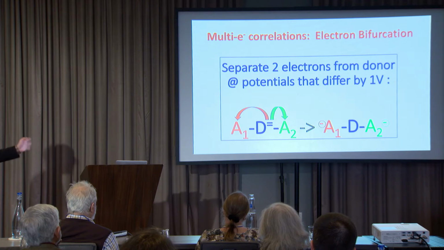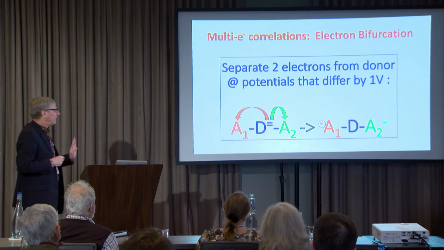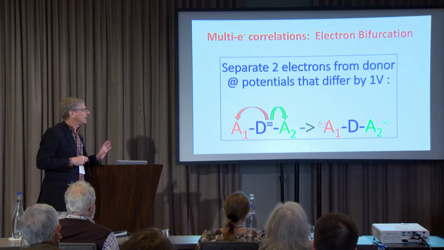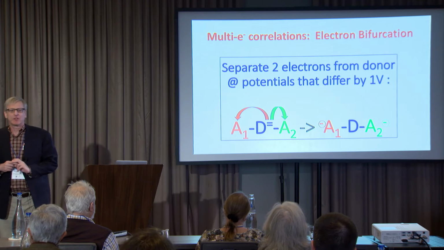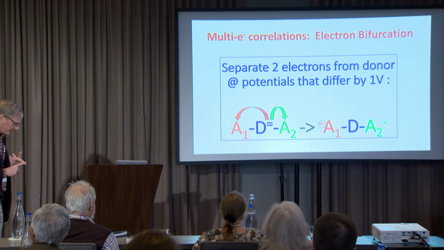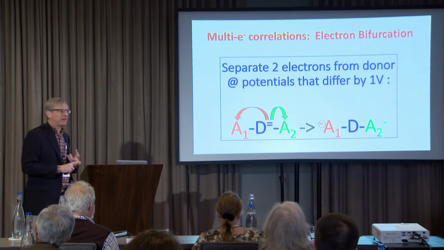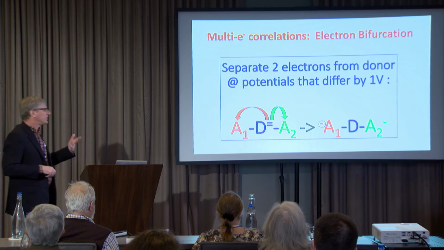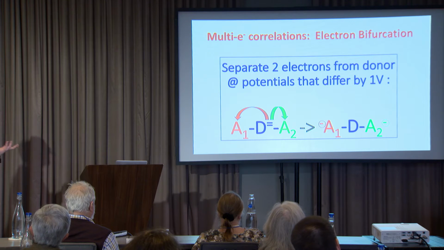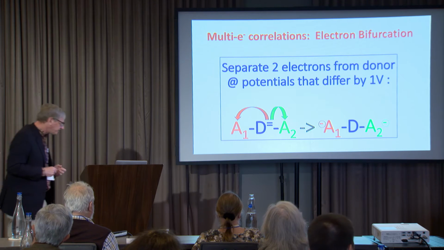Okay. Just in the last minute or two, I'll mention some intriguing features of 2 electron transfer events. So we heard a lot about flavins, and we heard brief mention of electron bifurcation. So I don't guarantee that there are interesting quantum phenomena here, but I think the physics of these reactions is very interesting.